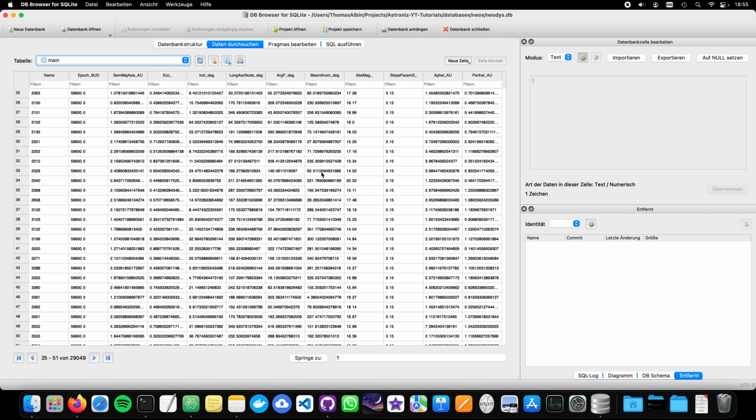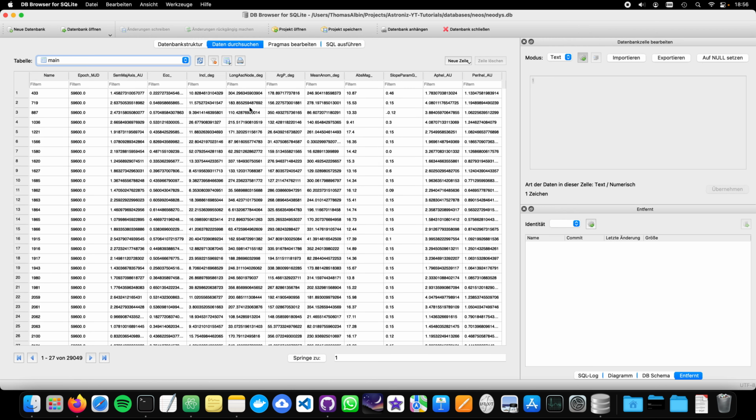Very well. I hope you enjoyed today's session. It's a little bit about data fetching and creating an SQLite database, so maybe it's something new for you. And if you would like to start already with some statistics here, then go ahead. Everything you need is now in the database, so you can use either the SQLite browser or Python or any other programming language you would like, and start doing some statistics on this, maybe comparing it with the Minor Planet Center or the ESA website or whatnot. And next time we will do it here on this channel.